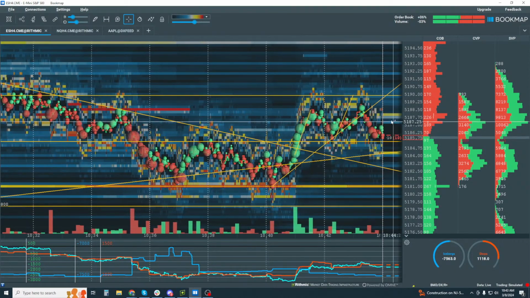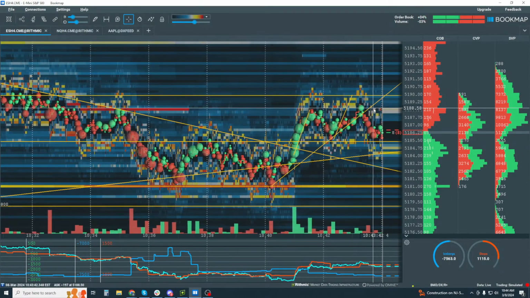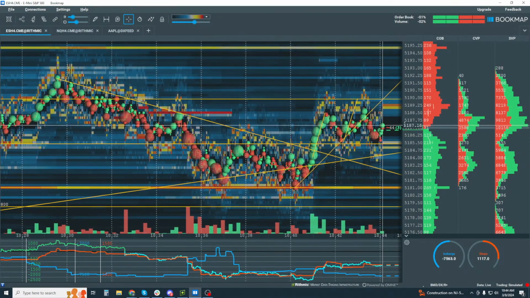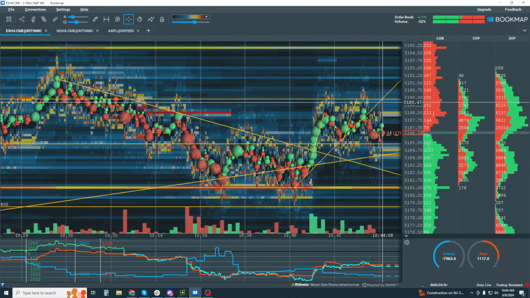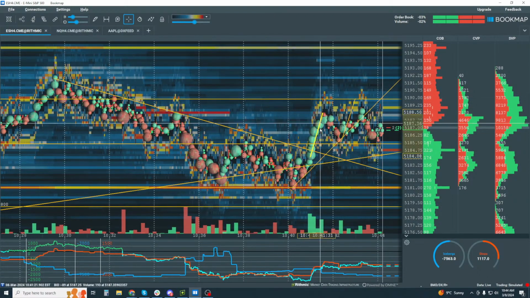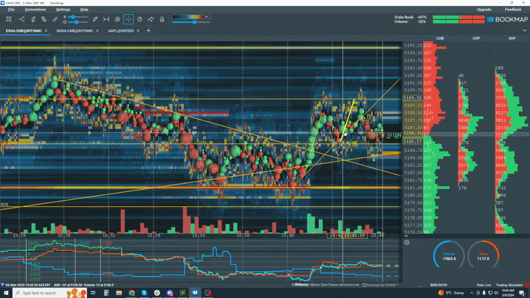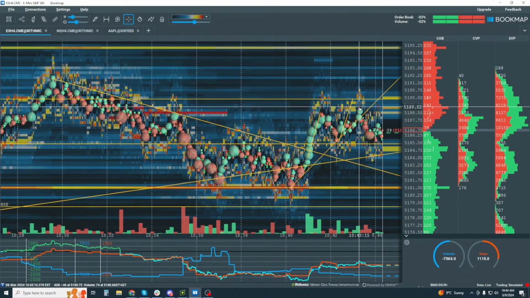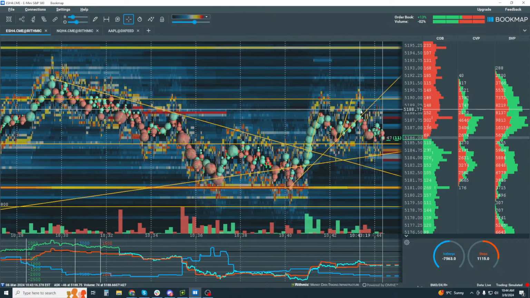All right, look for the next one. Just try to keep it really clear and simple. Now, it still may work out. We don't know. But this was the setup we were looking for. Impulse move, low volume pullback, strong buying volume comes in again here. We're looking for it. Okay, it should do it.